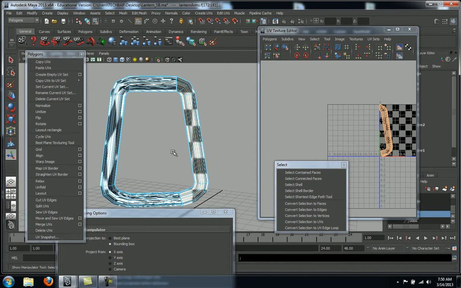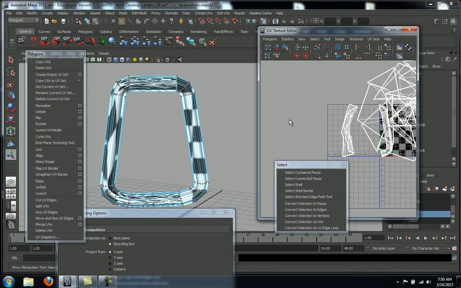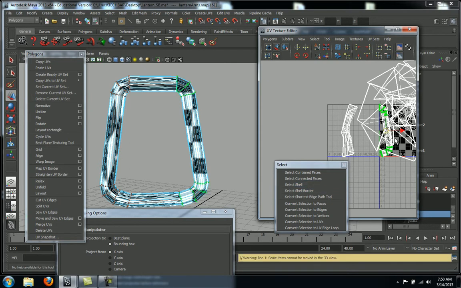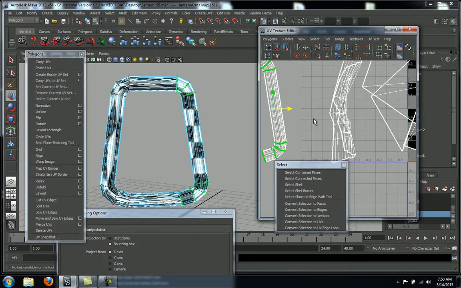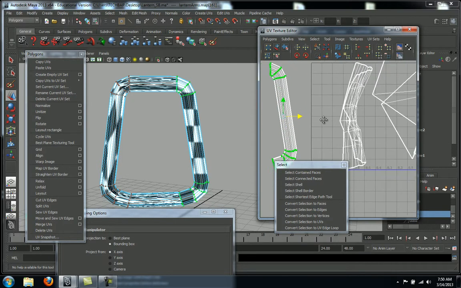It's going to base that UV texture on where my camera position is here. And I'm going to select some UVs and select a shell. Let's bring this out, and you can see now I have a good looking UV texture done there.